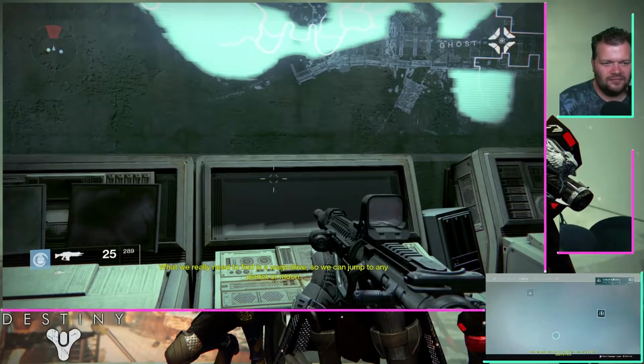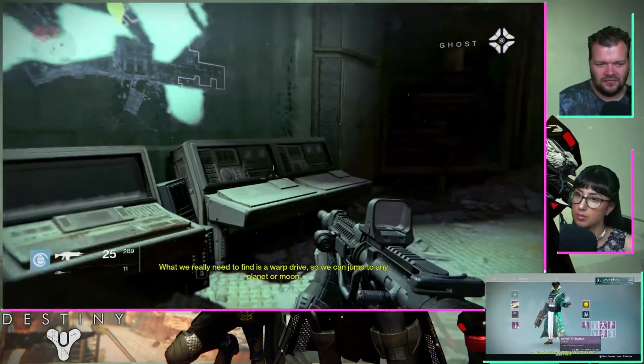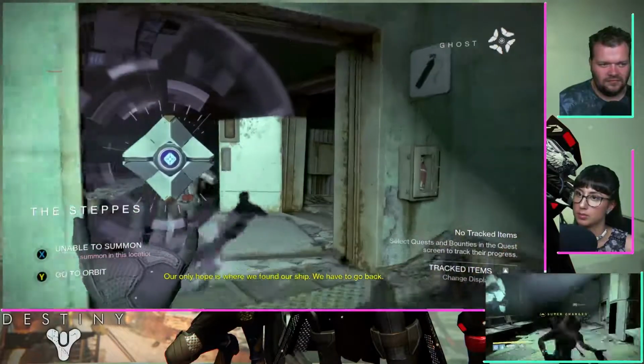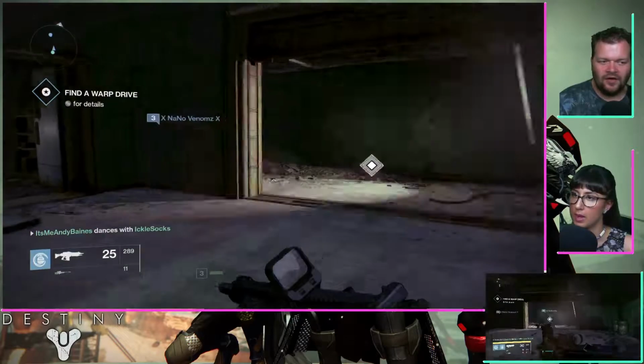What we really need to find is a warp drive, so we can jump to any planet or moon. Our only hope is where we found our ship. We have to go back. Now we've got to go back to where we found our ship.